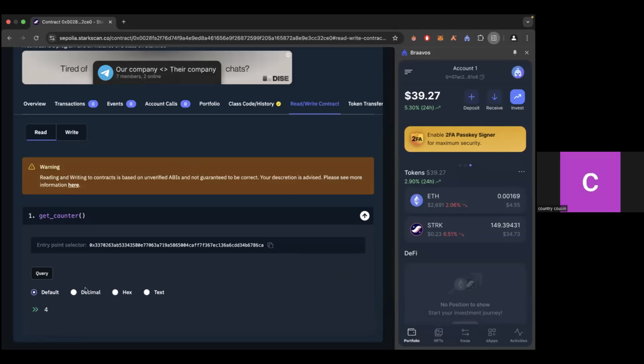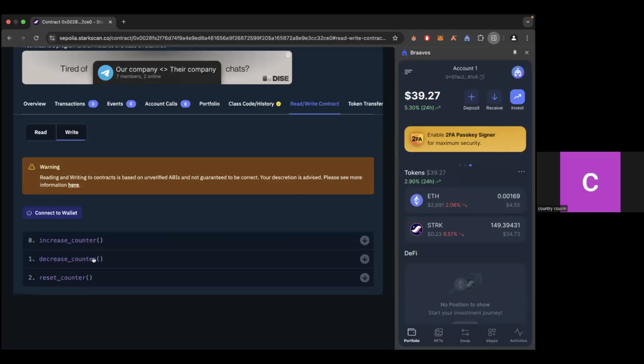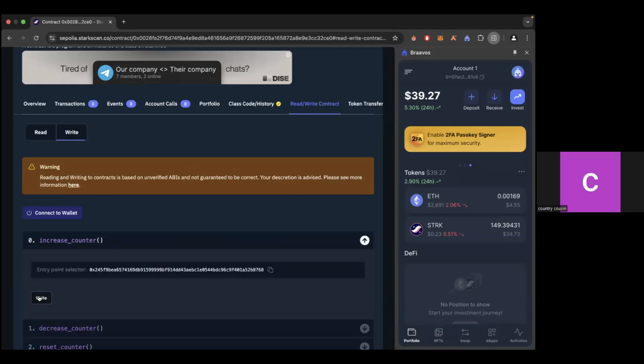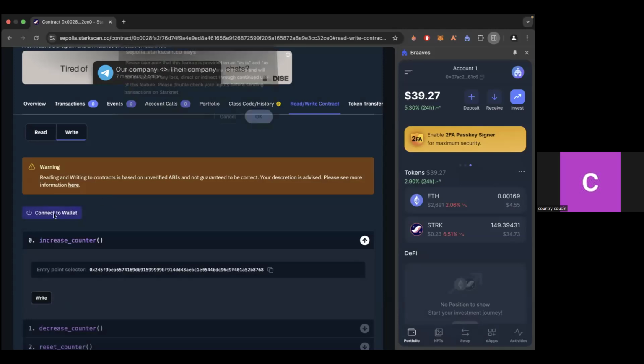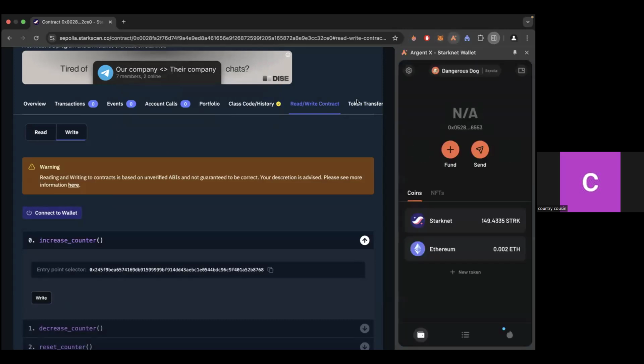All right. It has increased to 4. And then this is the interaction we're talking about, right? If we can increase again one more time. Okay, we need to connect our wallet. Okay, let's increase with another wallet, with another address. This guy's still open. All right.